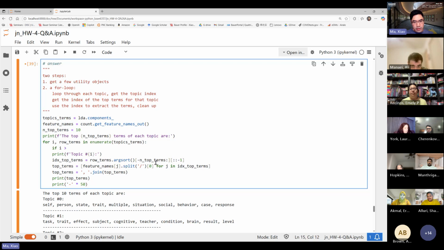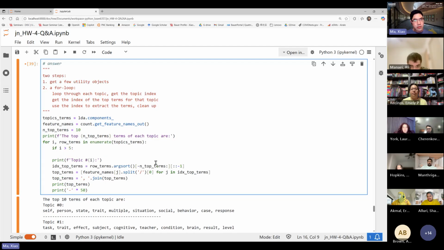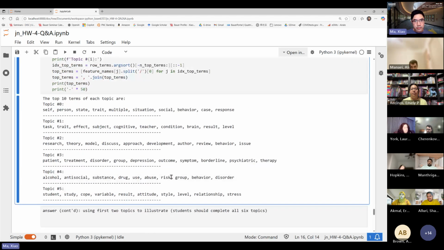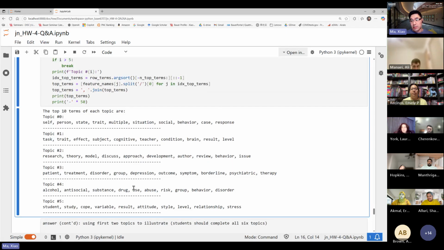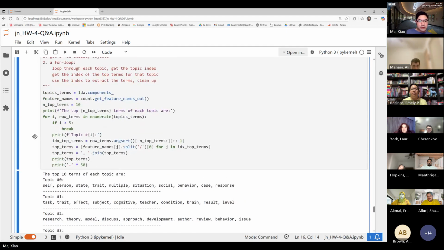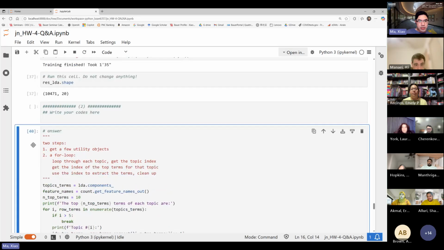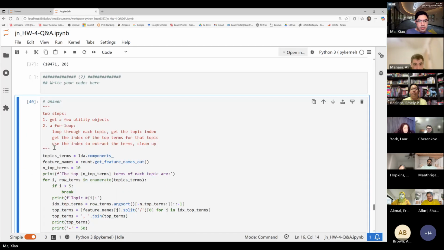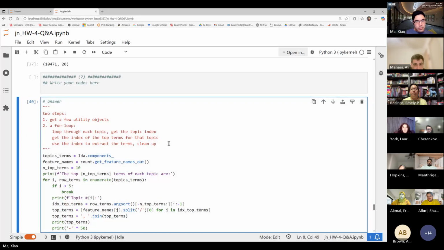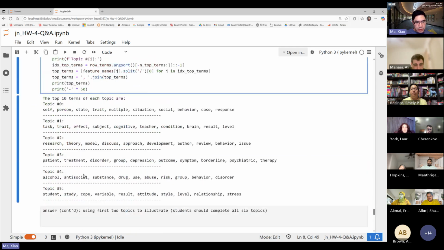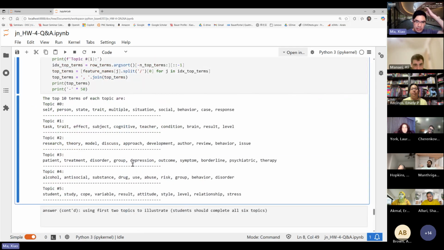If i is greater than 5, meaning 0 to 5, then it should abort. Could be a break. Right. So you only get 6. All right. So these are the two steps of the coding task.